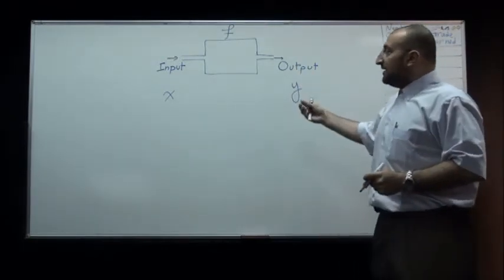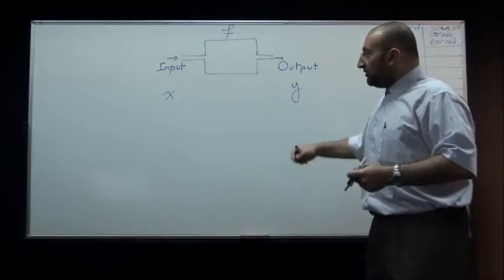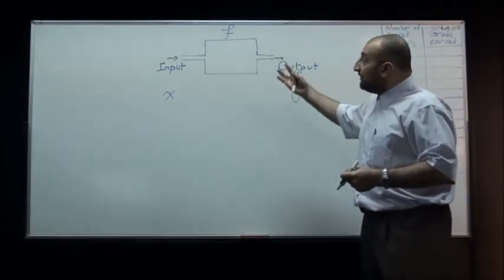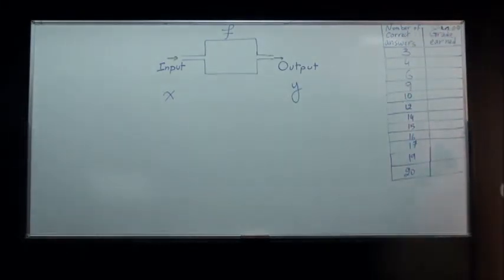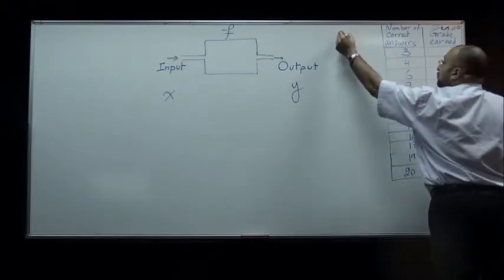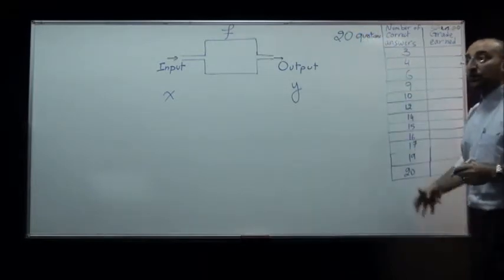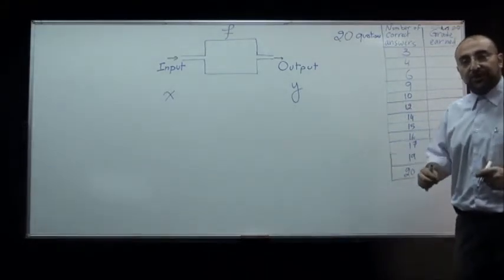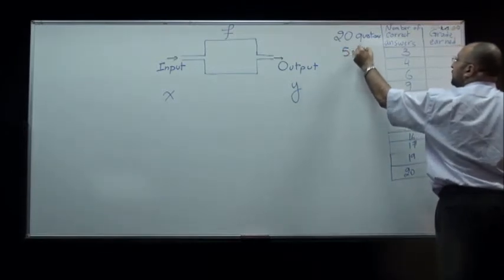Now, let's give this a practical dimension. We're going to go through a certain example, and then from there on, we're going to see the exact definition of a function in mathematics. So here you have a table that contains, on the one side, the number of correct answers to a certain test, and then here the grade earned for that test. So suppose you have 20 questions, all of equal weight. That is to say, each question is worth the same exact amount of points, which is 5 points per question.